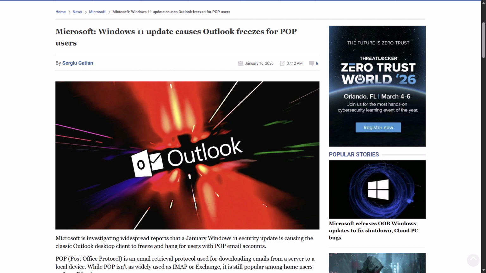Do you really want to do that, considering the pretty high-profile vulnerabilities that are patched this month? Well, likely not, but you may have no choice if you are dependent on Outlook on that one device that you have, and you use a POP email account, which I'm sure a lot of businesses do still, at least small businesses. So, yeah, pretty unfortunate.